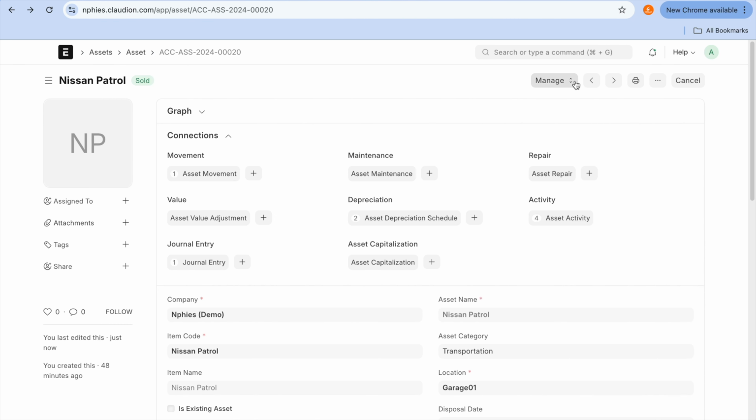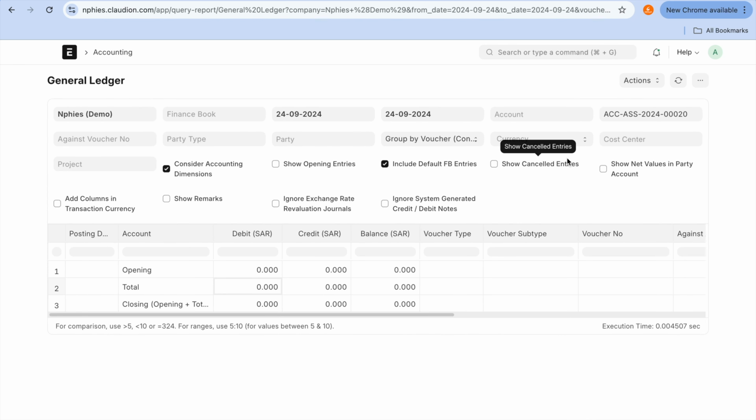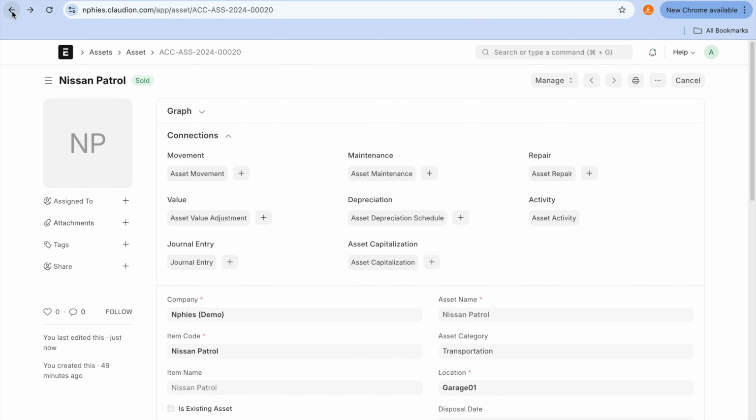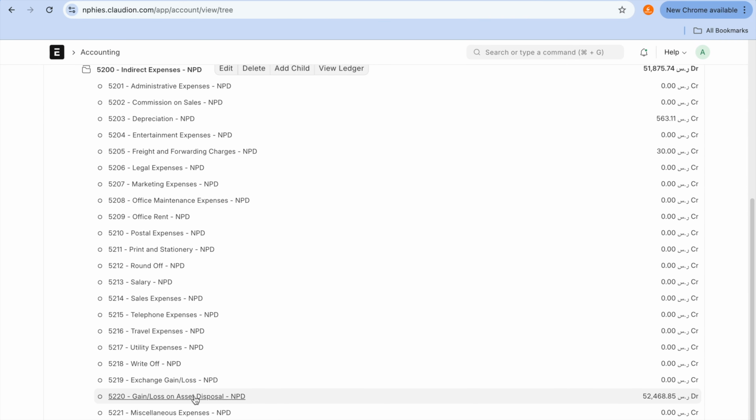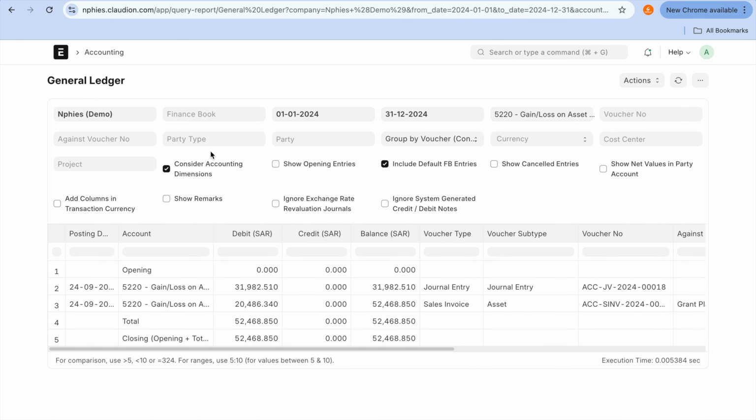And you can see here, on the chart of account, it again comes to gain and loss. This gain and loss, you can see that, the gain and loss account.